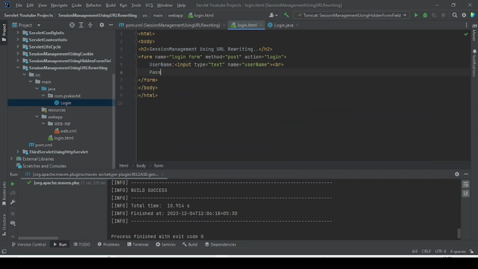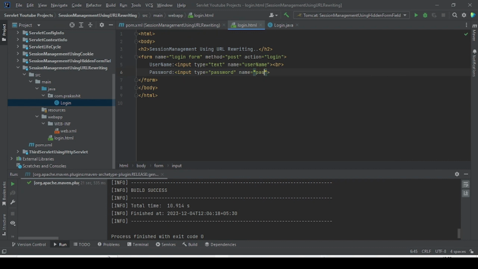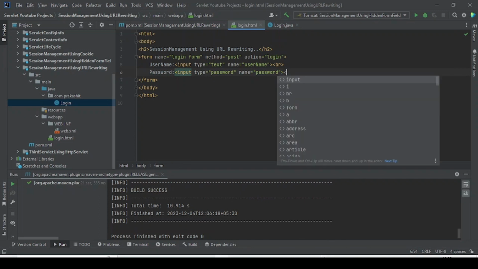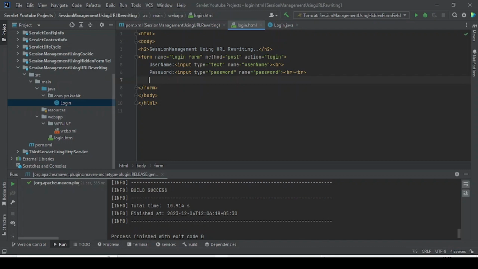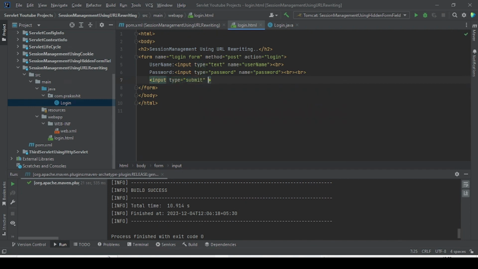Then password: input type equal to password, and name equals to password. At the end a break, and one more break. Then we'll submit the form. Input type submit, and value is equal to login. So this is the form we have designed.